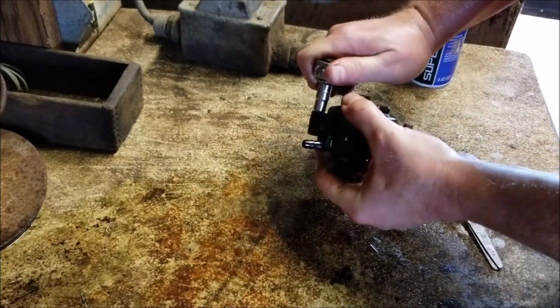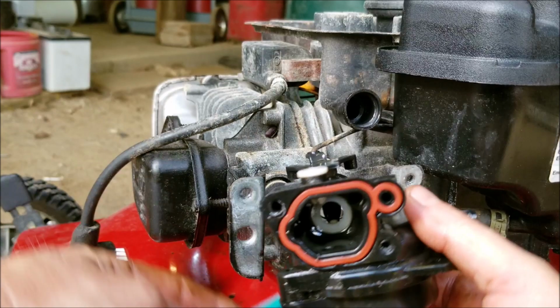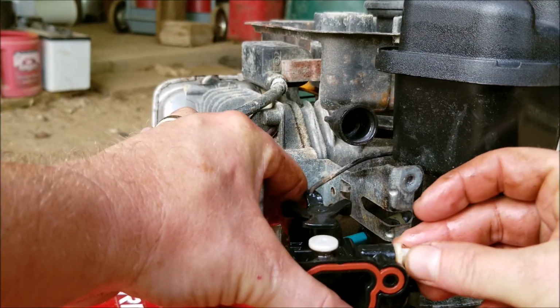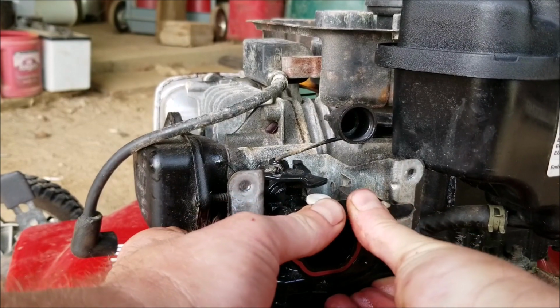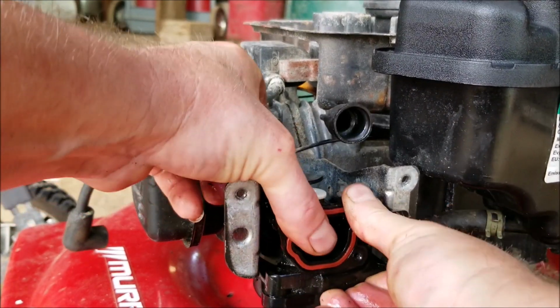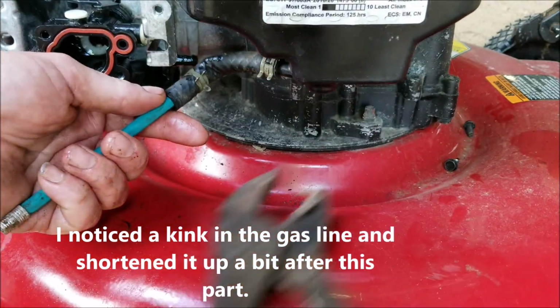Okay, we're ready to install the carburetor. We're going to start with the throttle linkage. Don't forget about your piece here. There we go, it slides right on. Go ahead and hook up the fuel line to the carburetor.